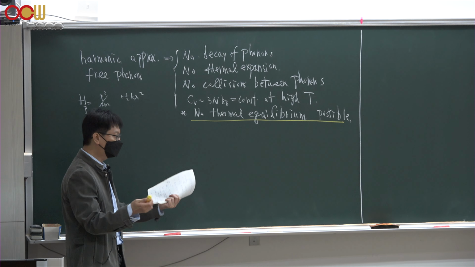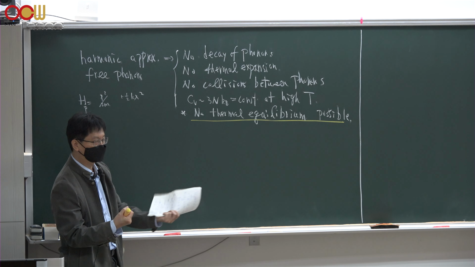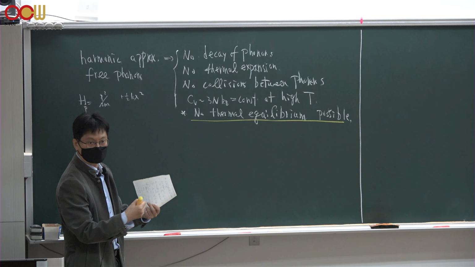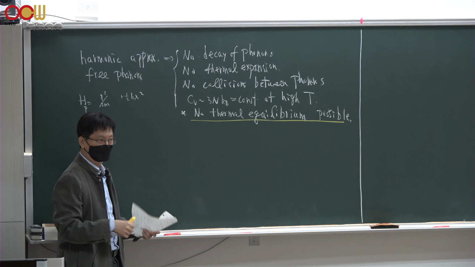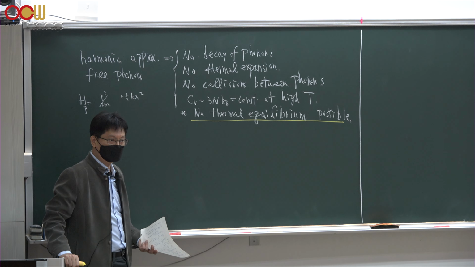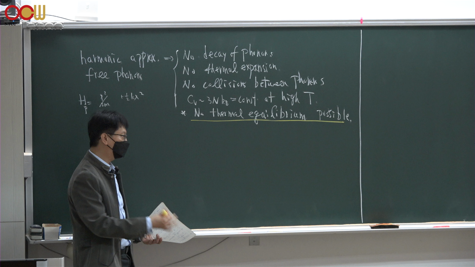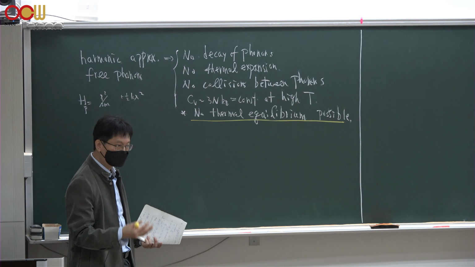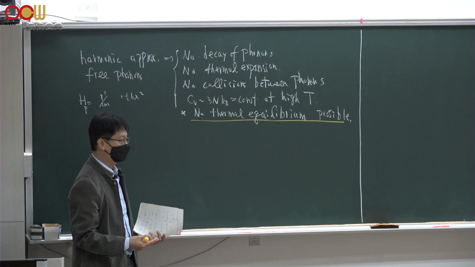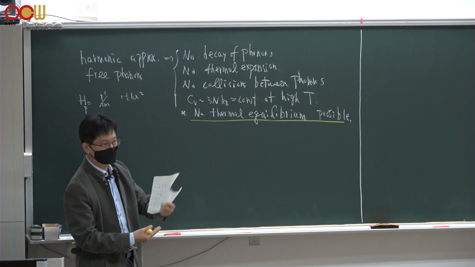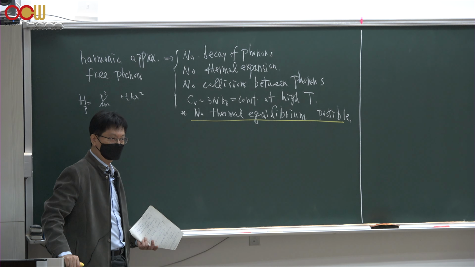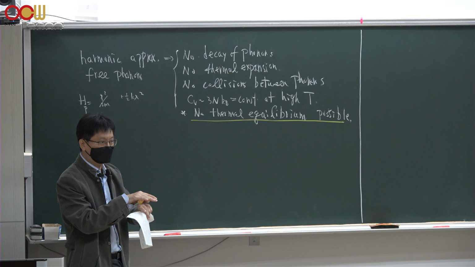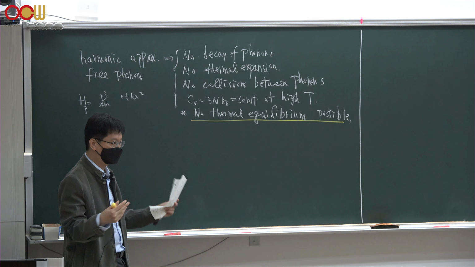For example, if we just combine two objects, one at high temperature, another at low temperature, we know that there's some kind of thermal exchange of these particles between the high energies and low energies. So if you wait some time, they will actually reach a thermal equilibrium, namely the particles with high energies will go to the cold end, and the cold particles will actually cross the border to the hot end. So at the end of the day, you could reach a single temperature if they mix up.